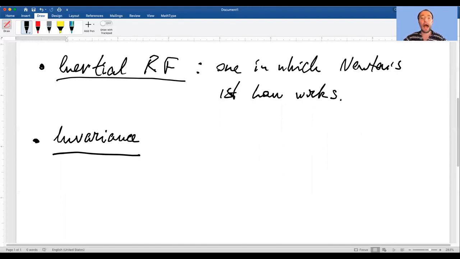Does the answer depend on the orientation of the coordinate system of the observer's frame? No. Does the answer depend on whether the observation was made in the frame of the ground or in the frame of a balloon that's moving at some constant speed? Well, in classical physics, the answer is no. From the point of view of Physics 141 or from the point of view of Newtonian mechanics, the answer is no. Then you would say that, at least as far as Newtonian mechanics suggests, the time to fall to the ground is invariant, is an invariant quantity.